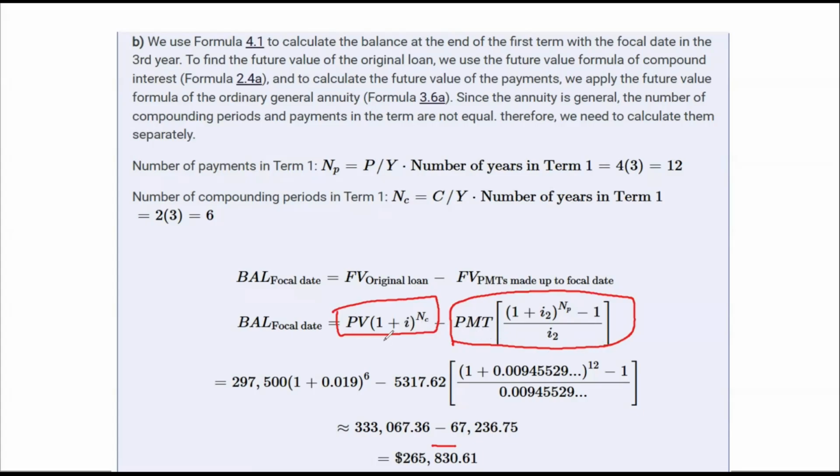So they lend you this. This is the interest rate for 6 compounding periods. That's 6 years, right? And you're paying this, so that is going to generate some interest too. So the effect of that is going to be $67,206.75. So you're paying this amount against this loan, right?